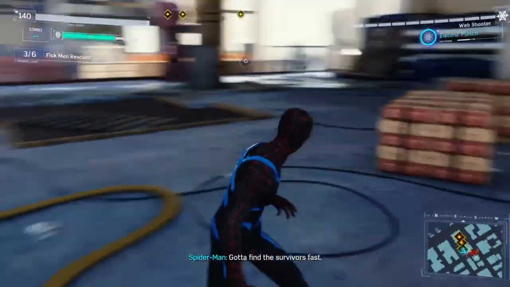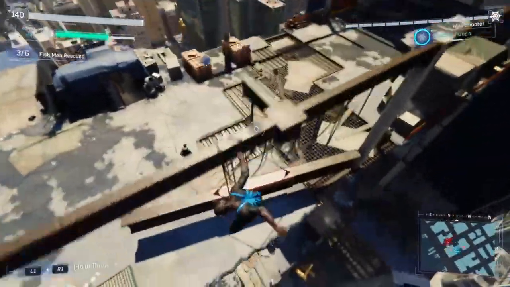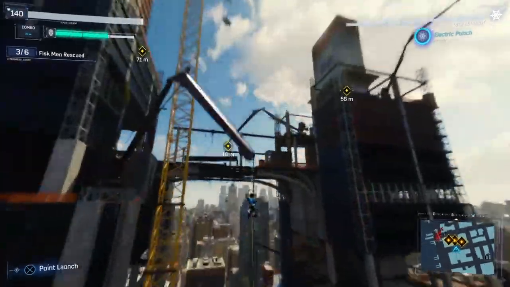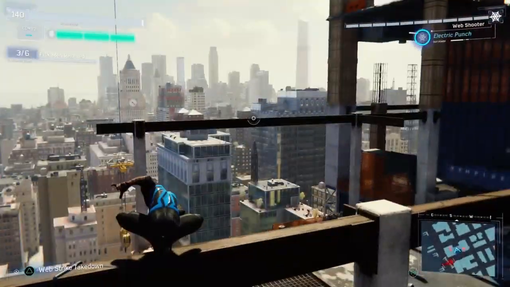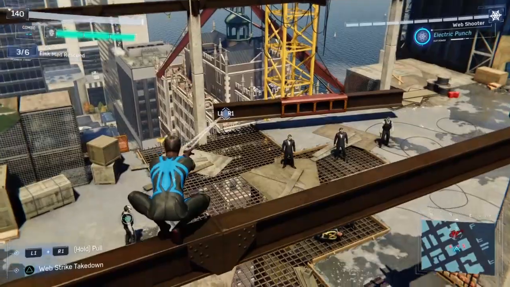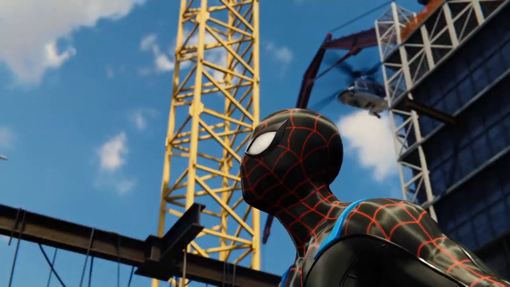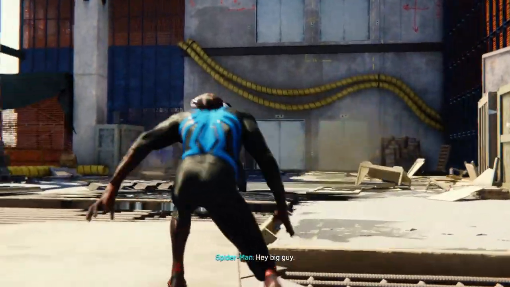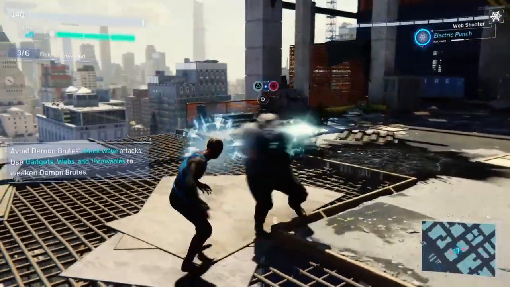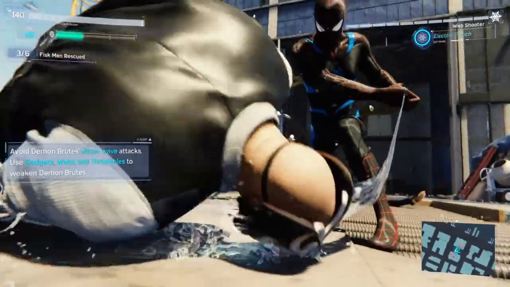Okay. Well, I got their attention. Gotta find the survivors fast. Right here. Oh, I didn't mean to do that. Well, they don't seem to notice that I'm here. Nice. And that just leaves one guy. Perfect. Big boy. Hey, big guy. Okay, these guys aren't too hard to take out. They're actually pretty easy. And if you have two bars of focus, you can instantly take them out. So, that's easy.